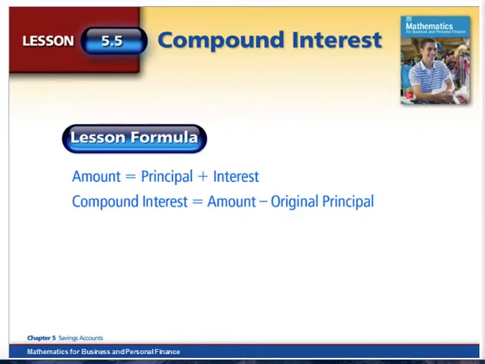Okay, so to calculate, we're still going to calculate interest using that simple interest formula, which is I equals the principal times the rate times the time. But we're going to have to do this in a series of steps for how many times the interest is actually compounded. So if you have it over 2 quarters, you'll do it twice if it's compounded quarterly. If it's compounded quarterly and you have it in there for a year, then we'll have to do that formula 4 times. So then we find our amount, which is our principal plus our interest, and then we'll start over. And then to calculate the total compound interest, we'll take our final amount and subtract our original principal, and that will show us how much interest we earned in the periods that were given.